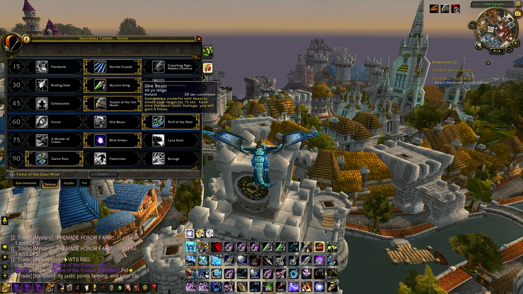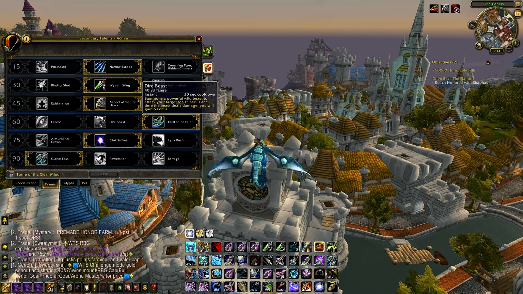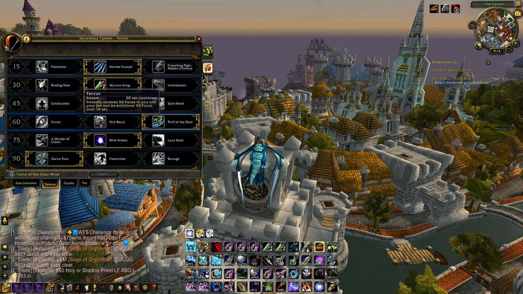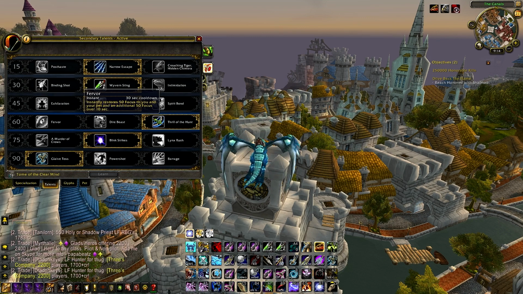And the problem with these 2 talents on top of that would probably be that Dire Beast, the pet, can get CC'd, or let's say you pop Fervor and you get CC'd and you're already at full focus, it's pretty much going to waste the entire talent.